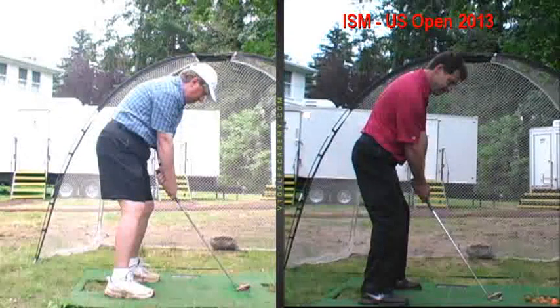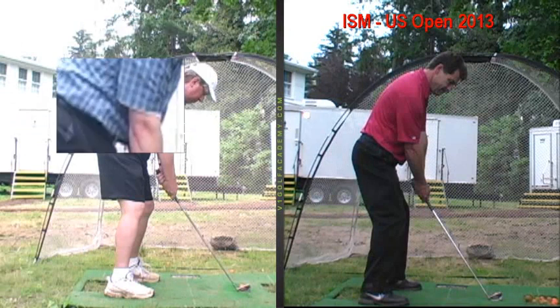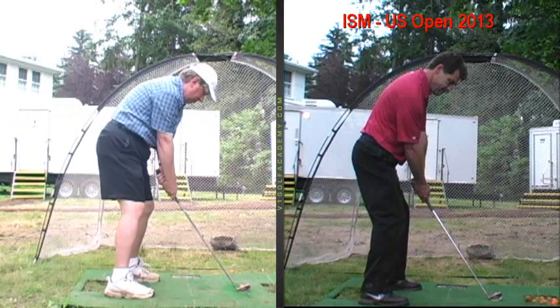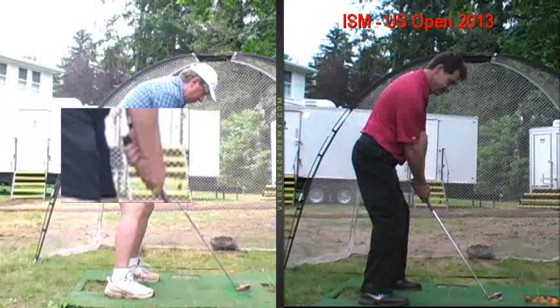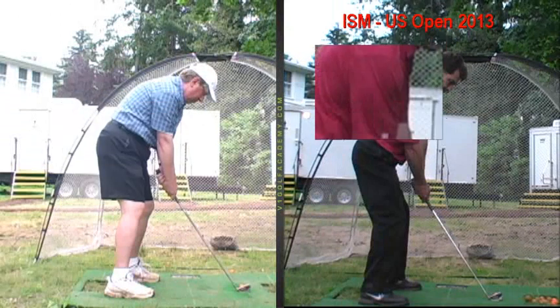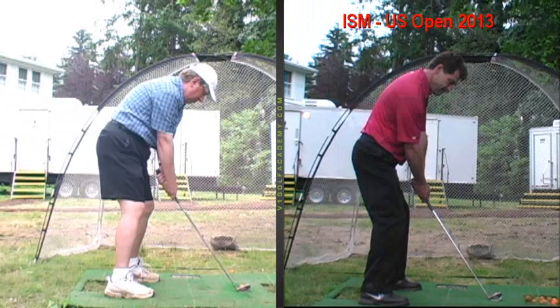So you can go through the routine from your lesson — position the club — but it's more of a tall, proud tilt, then a little knee flex after that so you're balanced and more upright. And if you have to move it a little closer to the ball because of the better angles instead of hunching, look how my angle is. By that positioning, it's going to let you turn better, not bob up and down as much.